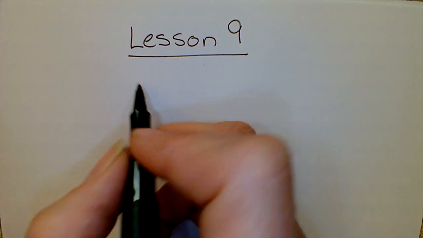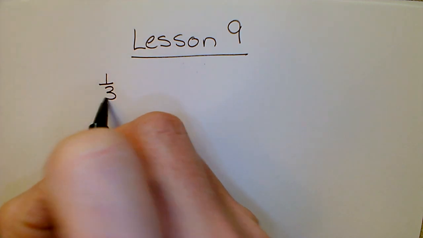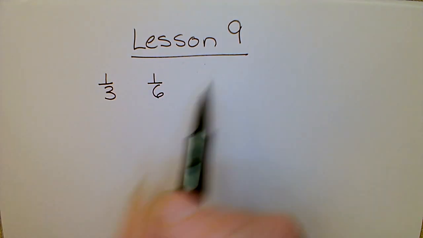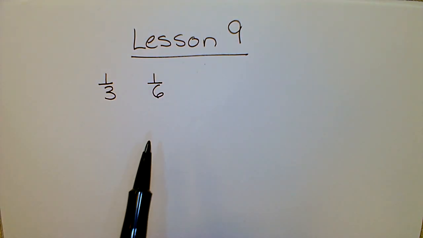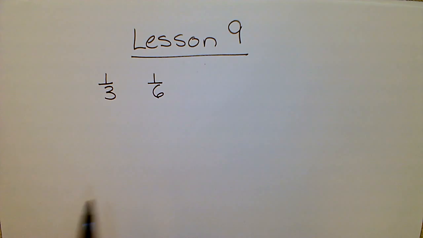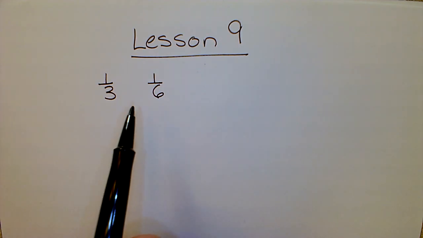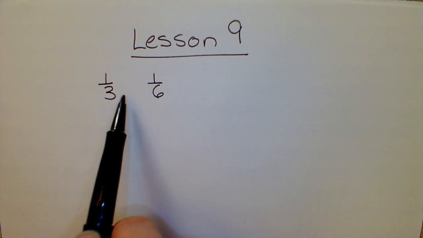And before we can do that, I need to go over with you what it means to have a larger or smaller unit, because we really haven't discussed that so far. So let me go straight into an example. Let's compare 1/3 and 1/6. So these are not equivalent. To make them equivalent, this would have had to be 2/6. We know how to do that. But let's focus on comparing these two unit fractions.